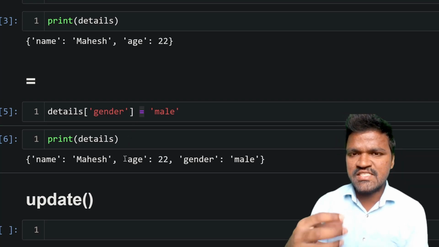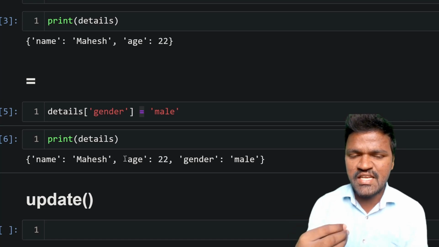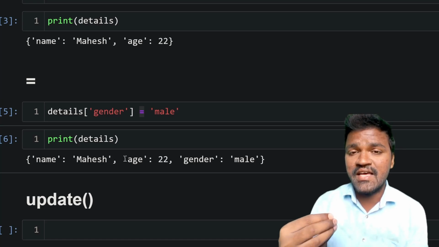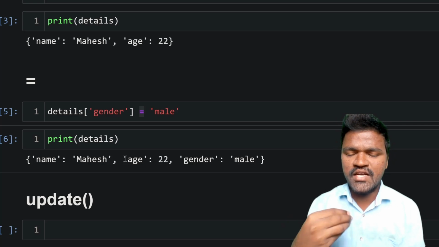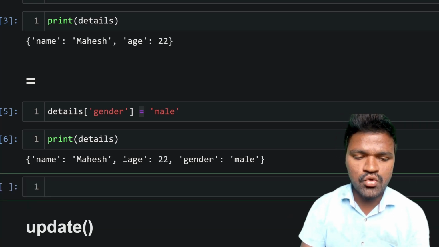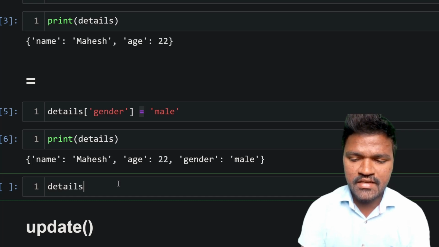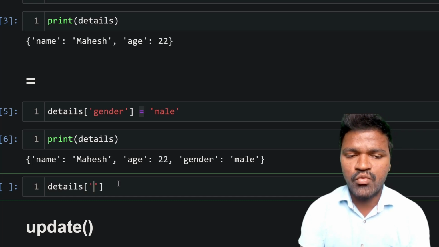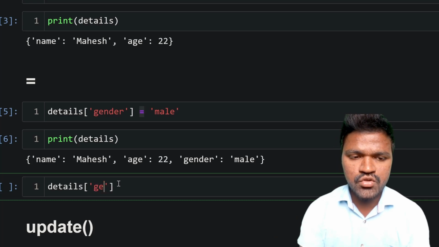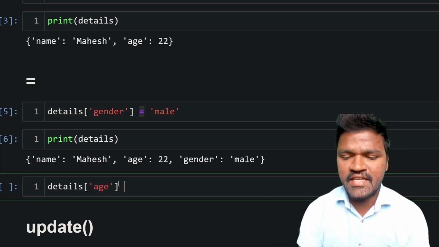Apart from just adding a key value pair to the dictionary, we can actually update existing key value pairs. Let us see how we can do that. We need to take the dictionary and mention whatever key we need to update. Here I will mention age, because I want to update the age.